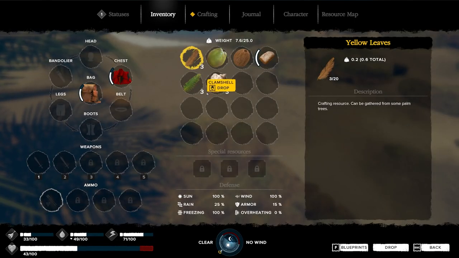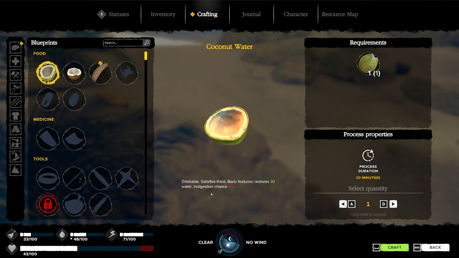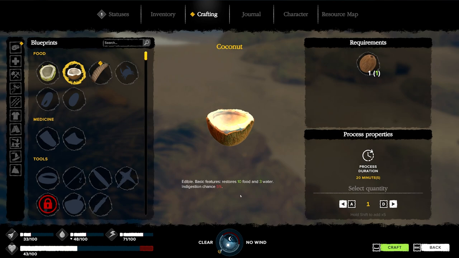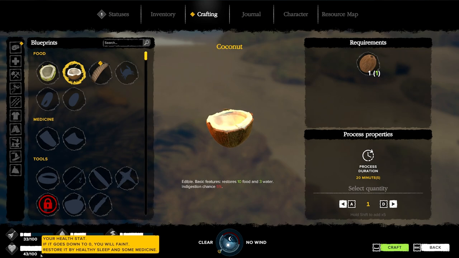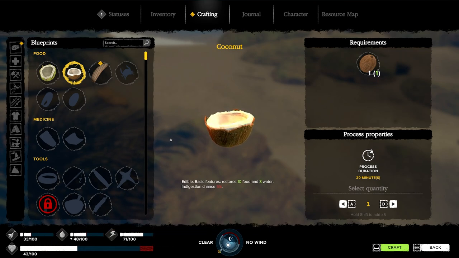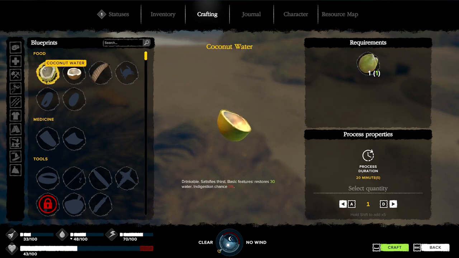All right, so, let's see. Crafting... Okay, let's... Stores 30 water. Indigestion chance, 5%. Okay. Is our health gonna recover? Restore it by healthy sleep and some medicine. Okay. So, because we got beat up, we're gonna have to cook these before we eat them. That does not look very appetizing.